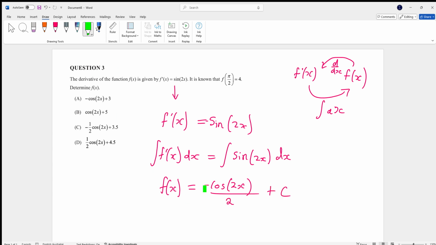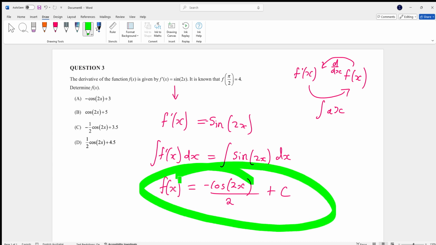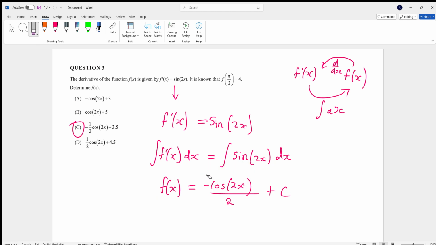Now straight away, when we're looking at this, we can eliminate two possible answers perhaps. See how these ones here don't have a divide by 2 on the cos, but these bottom ones do? So straight away you could probably say, oh, it's neither one of these. Now, in saying that as well, you also see this has a negative sign, that has a positive. So straight away we could probably say the answer is going to be C most likely. However, I'll show you the full working as well, if you didn't notice that trick.